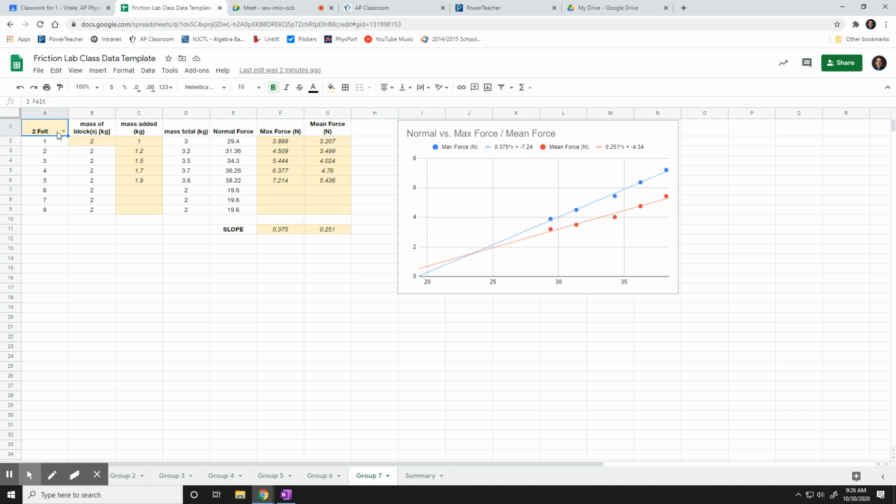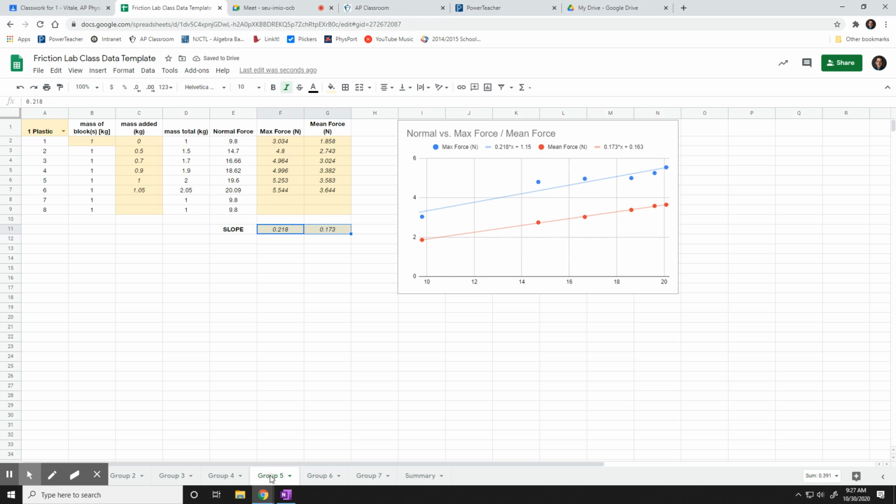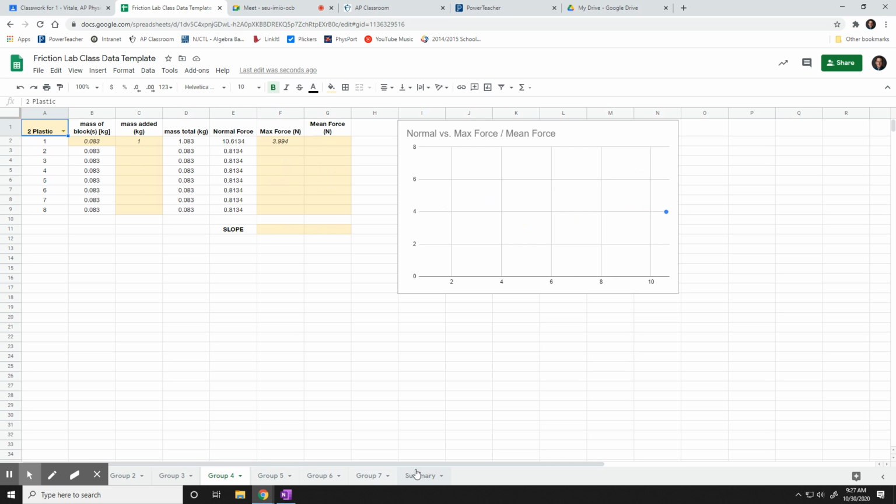Actually, Group 7, I think I had to change this. What did you guys do, Group 7? Do you remember which one you did? This looks like it might be plastic. Group 7, I think I had at the third table. You guys remember which one you did? Cork, felt, plastic. I know it wasn't. I think it was felt. Okay, that sounds right. All right, felt. And this is, you guys did cork. That seems right. And then plastic. That looks good. Group 5 did plastic. That sounds right. Okay.